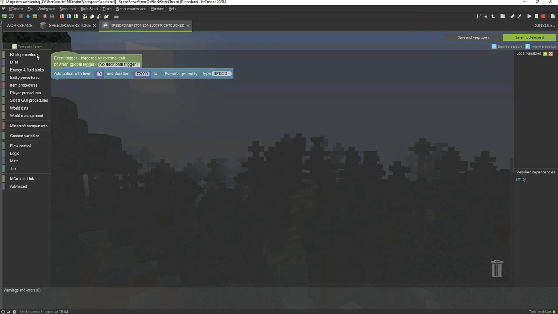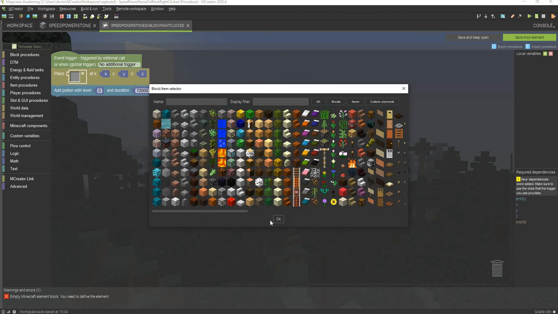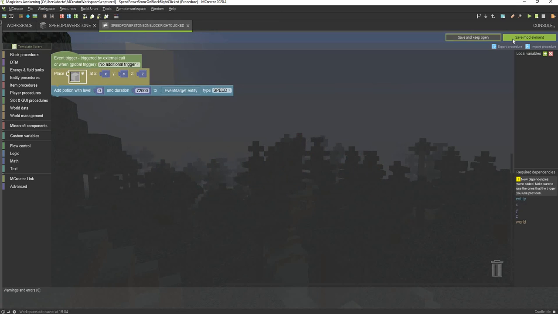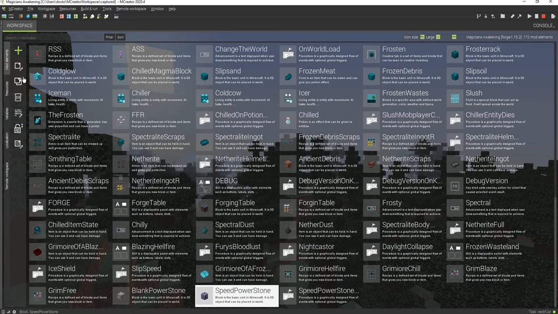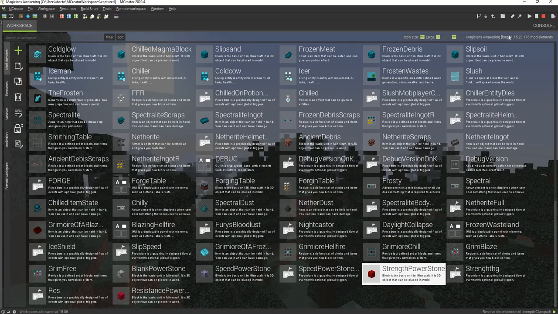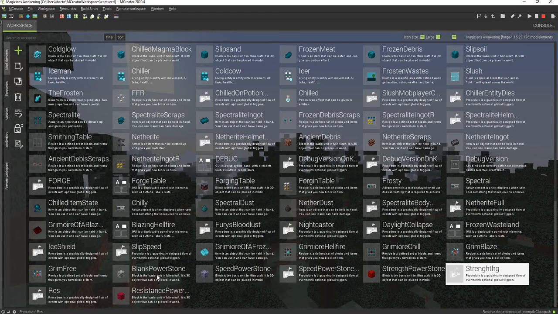But also what it'll do is it'll also replace it with air. Basically, place air at X, Y, Z. There we go. And then we just have to save the model element there, and all you have to do is just copy these for each effect. So I'm going to quickly speed up the footage, and yeah. And there we go. These are our 3 power stones. So we have the strength one, and also the resistance one, and also of course the blank one.